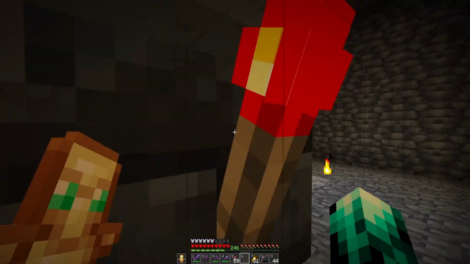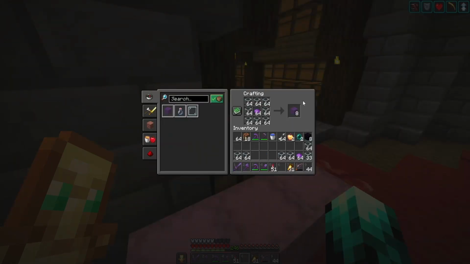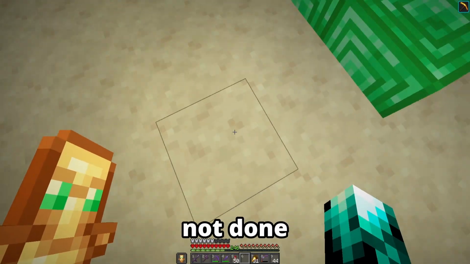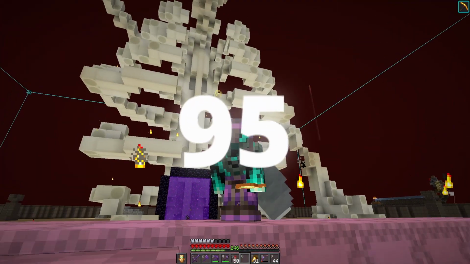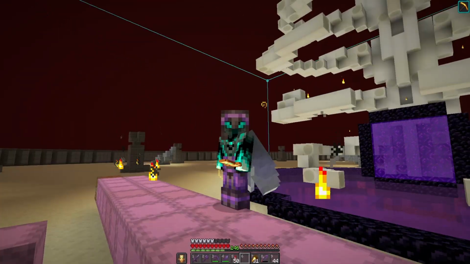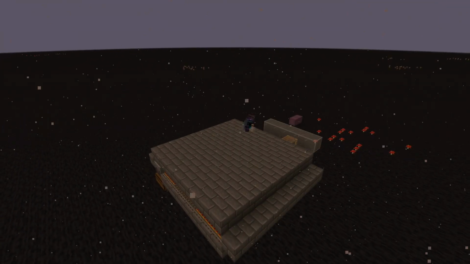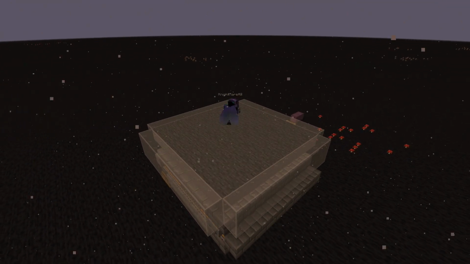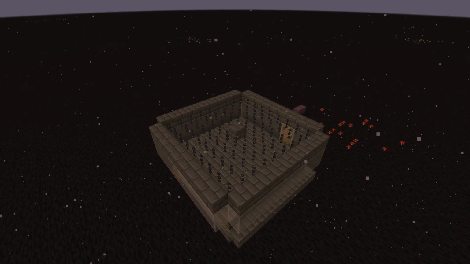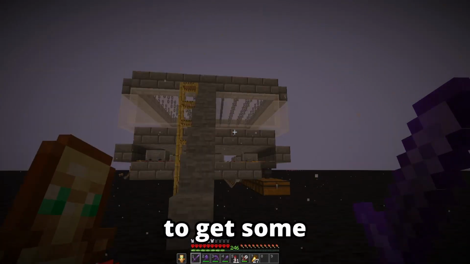So let's start by getting some sand, and after getting sand, it's time to smelt it. And after smelting it, it's time to color it. And now that we have glass, we are still not done, because we still need to get 95 pearlescent froglights. The problem is, I don't know how to get these, which means it's time for another time lapse. Okay, I'm halfway through building the froglight farm, but now we actually need to get some frogs.